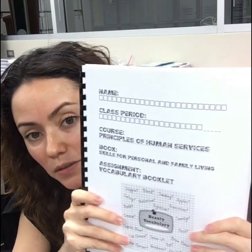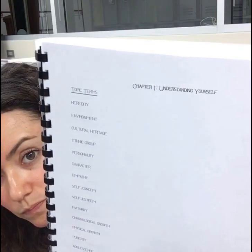So here in the front is just the title sheet, the cover sheet. I did do it on cardstock, because if you do regular paper, after a while when they open and close it, it's going to tear the sheet on the front and on the back. So on the back it does have a cardstock. I did do that different this year as well. When you open it up, the first thing that you're going to find is Chapter 1, Vocabulary.